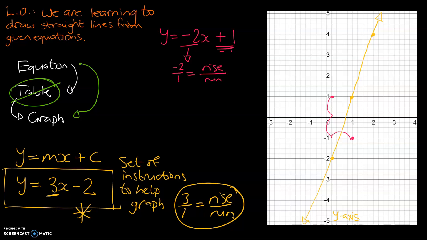We're then going to go rise negative 2 or fall 2, 1, 2, and we're going to run 1. And, the same thing again, we're going to go down 2, and we're going to run 1. And, before we know it, we've drawn 4 points that relate to our graph. And, we can now connect those dots with a line. Hopefully, in your books, you're doing this with a ruler, and you're doing a far better job than what I'm doing. So, that there would be the visual representation of negative 2x plus 1.